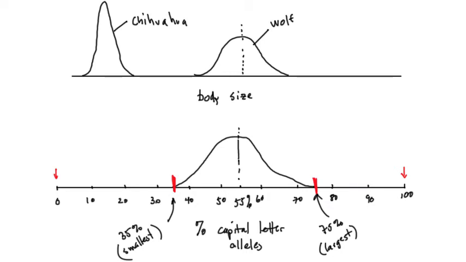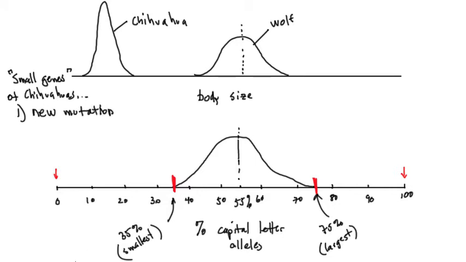Where did all these genes for extreme size come from? There are two possibilities. One, they might have arisen by new mutation. In other words, they weren't there in the original wolf species, but rather they happened after domestication began and were selectively kept in the lineage of dogs leading to the Chihuahuas. Two, they were there to begin with. It was possible, it still is possible, to isolate a wolf genome that lines up all of the naturally occurring small body alleles and produce a smaller wolf than any existing in nature.